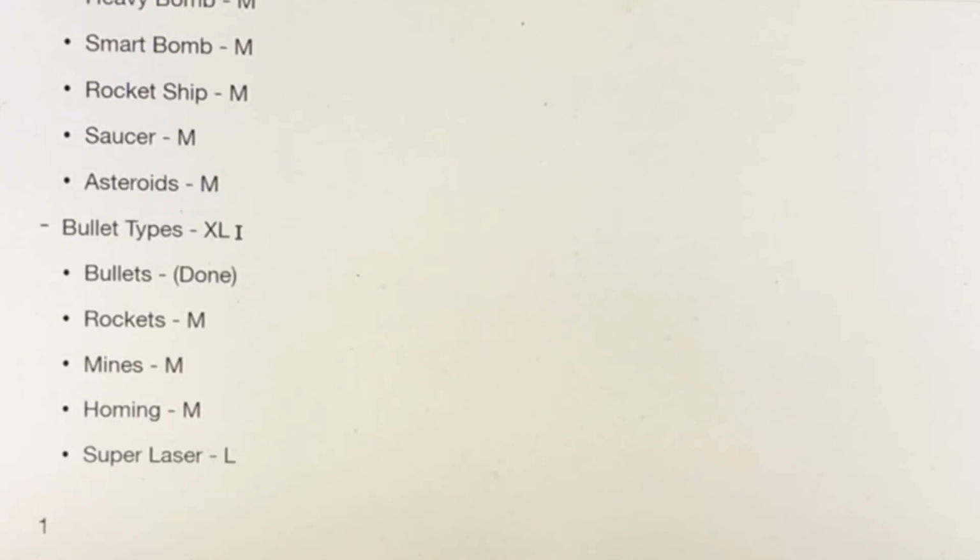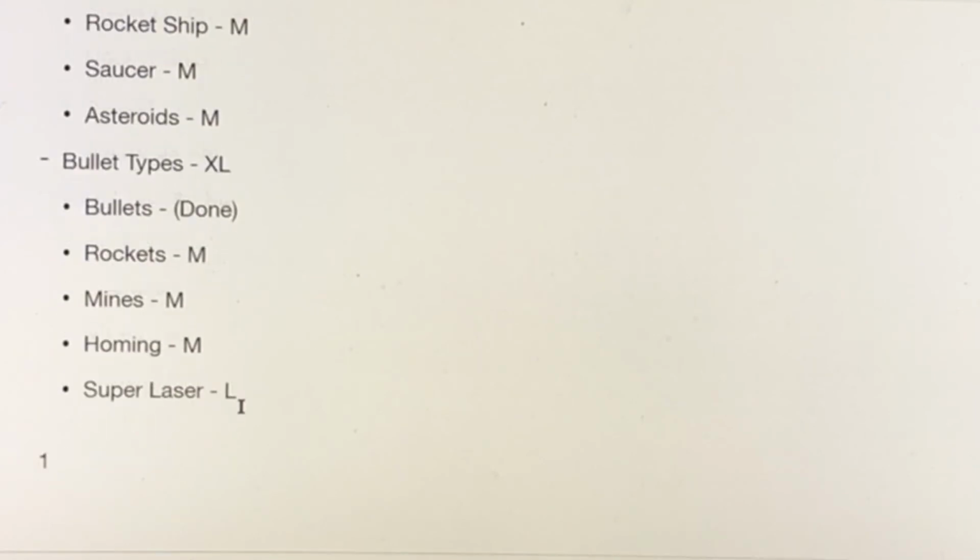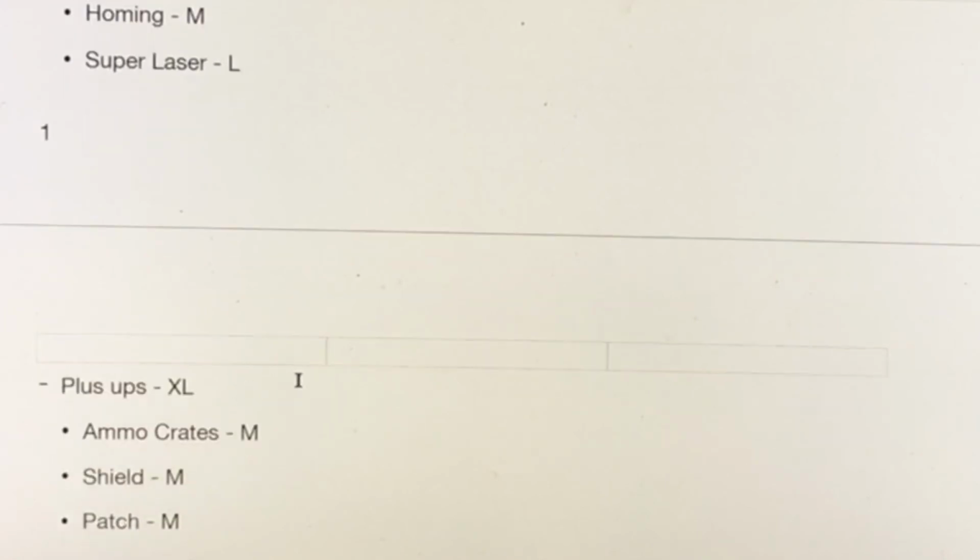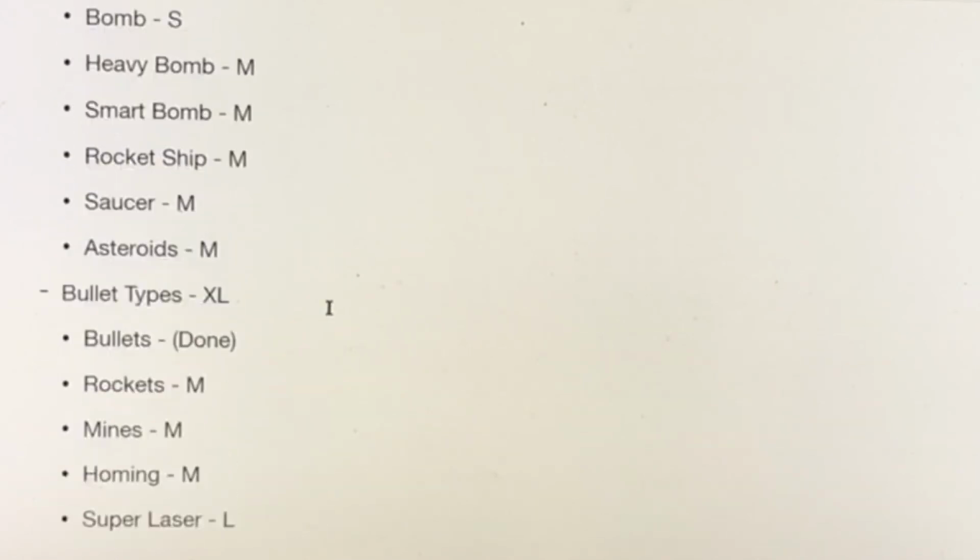This is an extra large step, but we have all the different things inside of it: rockets, mines, homing rockets. The super laser, that's going to be a little large. And we have our plus ups. We have ammo crates, shield, patching the holes in the planet. So this is stuff that came out of the brainstorm, and it is in this list.